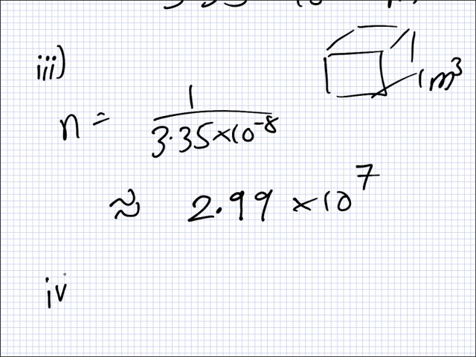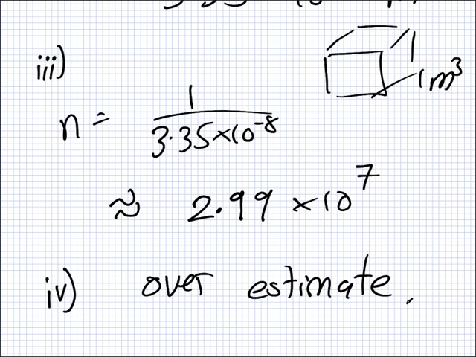Is your estimation likely to be an overestimate or underestimate? So, do we think this answer in real life will be too big or too small? Too big. It'll be too big because this only works if you can perfectly put them in with no space, which of course you can't. If it's a liquid, it will be more. If you melt your steel, you could. So this one, is it over or underestimate? Overestimate. Okay, that's okay, isn't it?